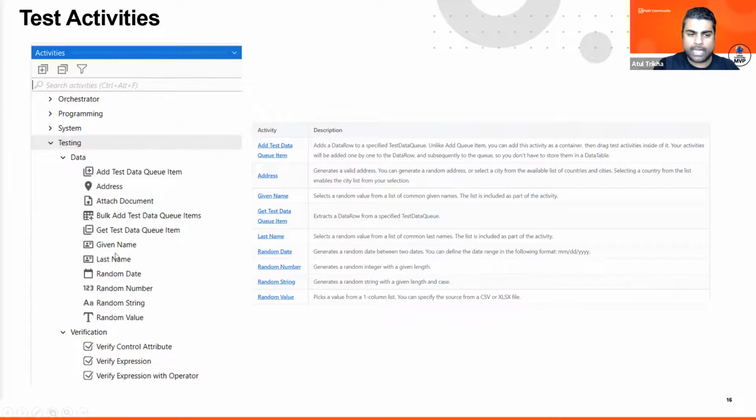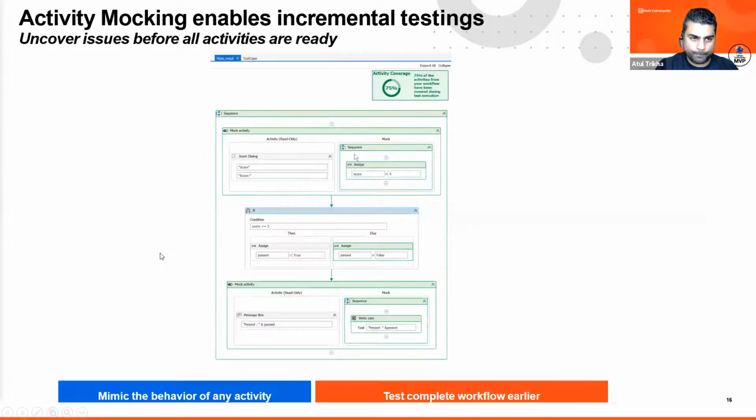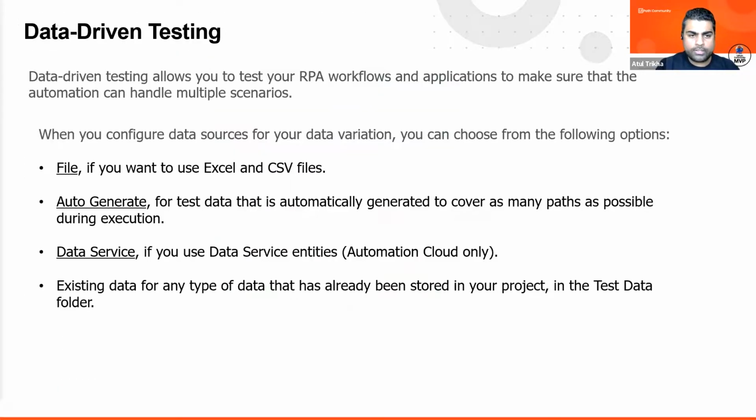Similarly, if I want a name, let's say I want to create a customer, these activities become very handy. Rather than creating an Excel sheet or something else, you can simply drag and drop these activities, which will generate data for you. So this is all about the file generation and auto-generation.